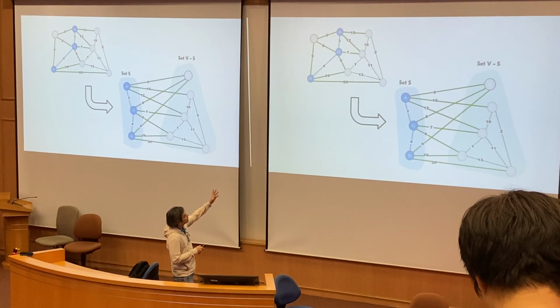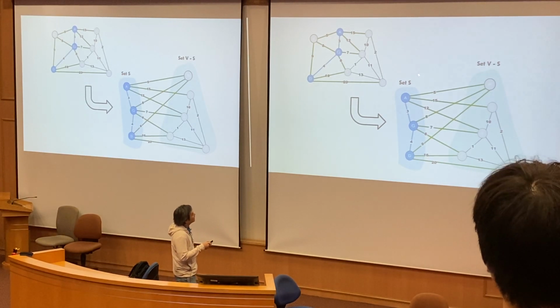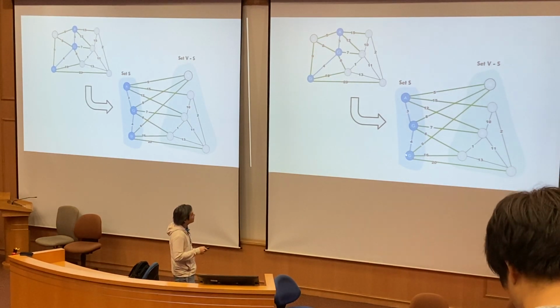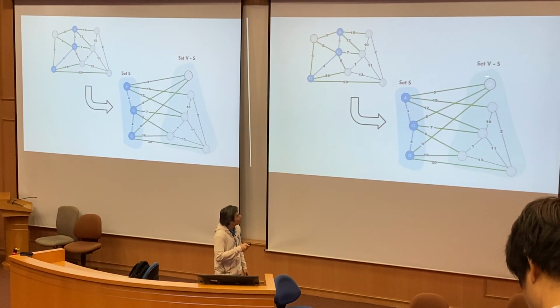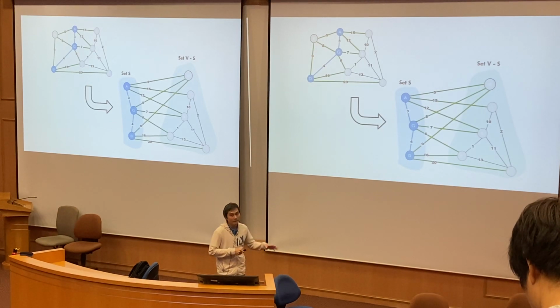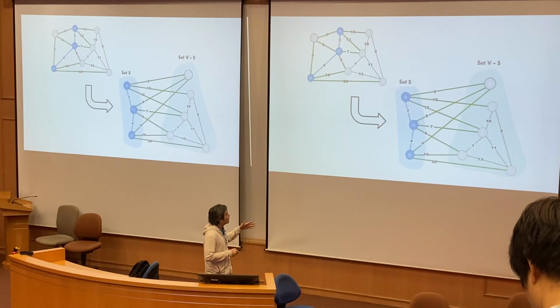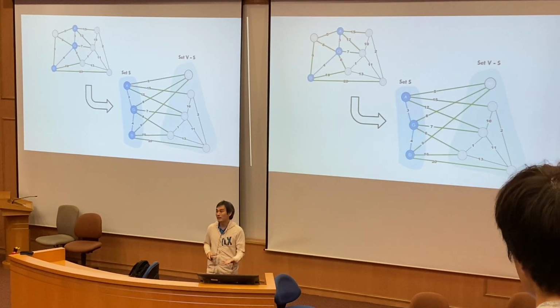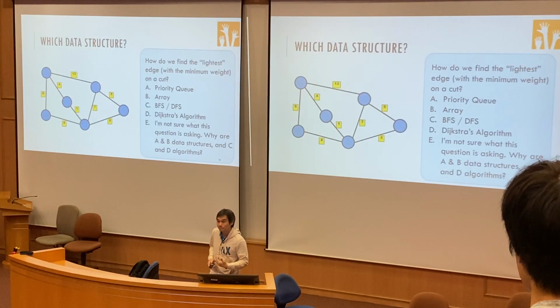If you want to visualize it a bit better, you can map this graph to look like this. You can see there is a set S consisting of nodes that I've already added into my minimum spanning tree, and these are all the nodes that are yet to be added to my MST. When I see this, it's very simple. I know the minimum of these must be in my MST, so I just keep picking the minimum. The first algorithm is very straightforward.